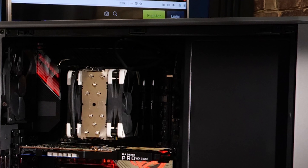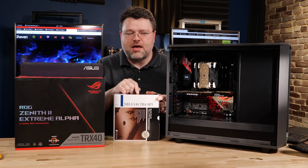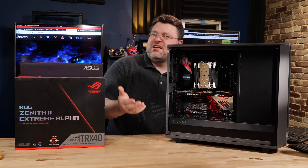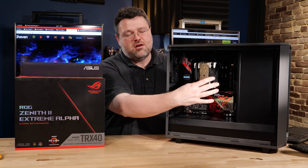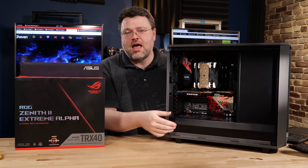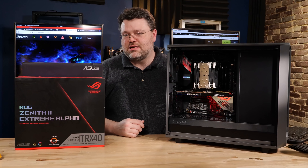If you're going to go for a tower cooler, one I'd recommend is the NH-U14S TR4 SP3 — definitely go for the dual fan configuration. I'm actually using the industrial fans, so I'm kind of cheating. This is the 140mm tower cooler and this is the 120mm, but with these fans it moves a crazy amount of air through the heatsink. It performs almost as good, but it's quite a bit louder — a little too loud for my taste.